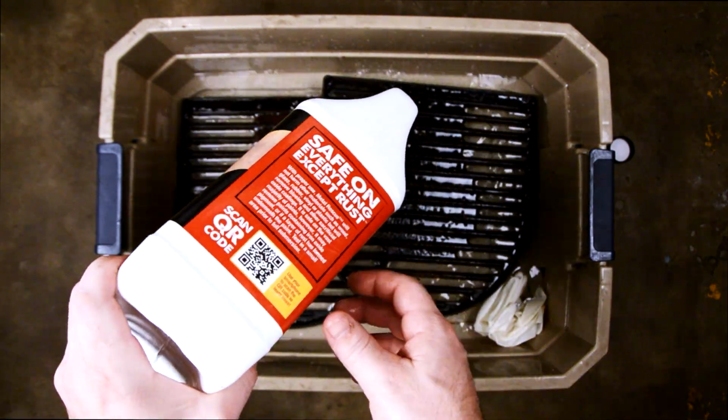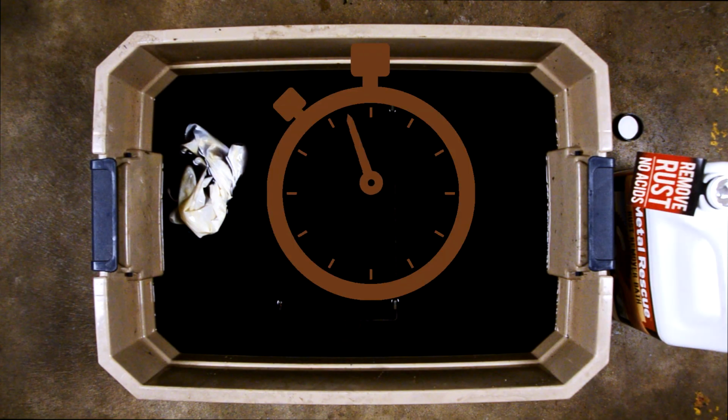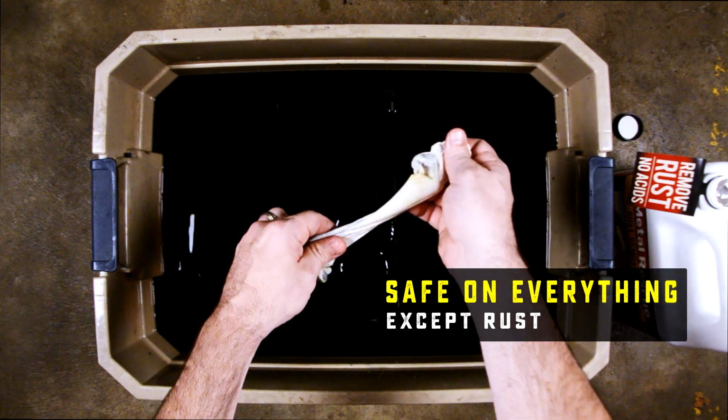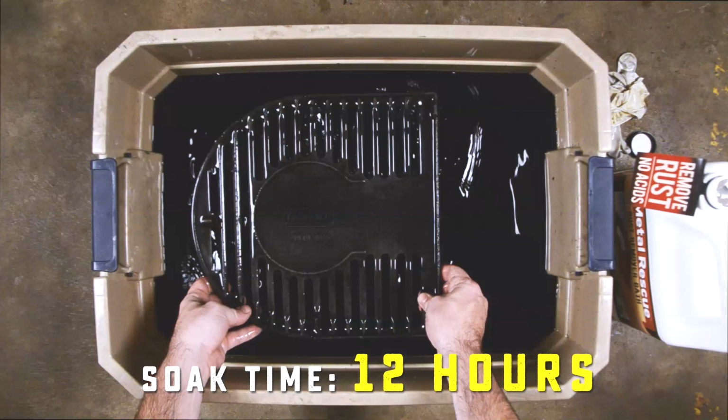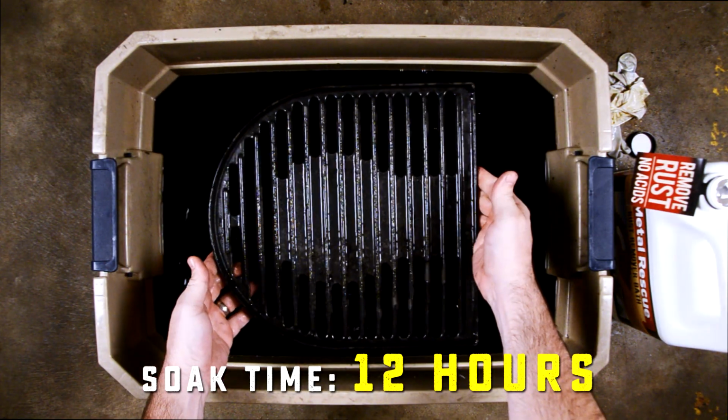Make sure you cover your part completely, and then just let it soak. After a few hours, when Metal Rescue starts to darken, check it. Make sure the rust is gone. If it's not, just keep on letting it soak. Yeah, Metal Rescue safe on rubber gloves. It is a little magical.